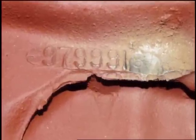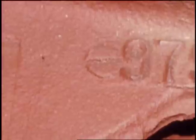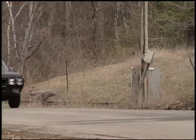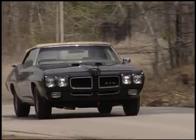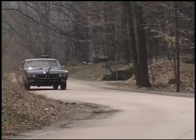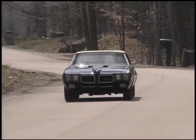Now the big difference comes down to the motor. The block was actually cast with the last digit hot-wiped off — they stamped the 5 in front of it. It's got a steel crank and rods, 10.5-to-1 compression. The heads are totally unique — Ram Air IV heads are different than anything else out there. They've got round port exhaust ports, different exhaust manifolds, and a unique aluminum intake just for this motor.